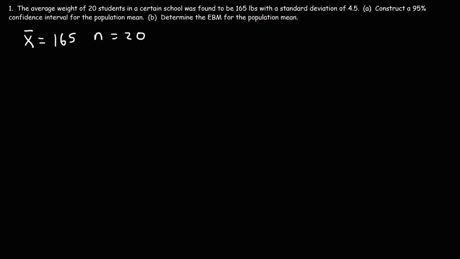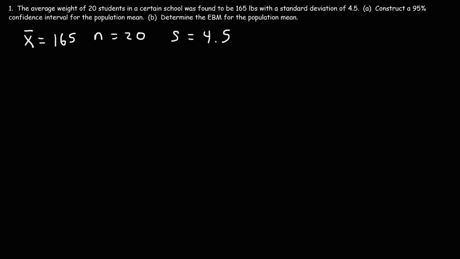Now, a typical school is going to have more than 20 students. A typical school might have 1,000 students or 4,000 students. So the 20 students in our study represents a small sample of all of the students in the school. So therefore, this is the sample standard deviation, which is 4.5. Now, when you have a question like this on a test, you need to determine if you need to use a normal distribution or a student's T distribution to solve it. Based on the title of this video, you know it's going to be the student's T distribution, but you need to know why you should use which one.